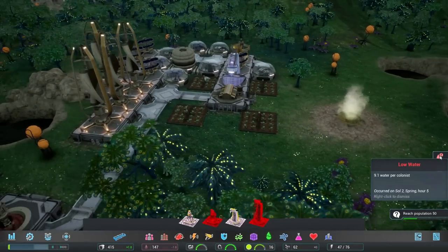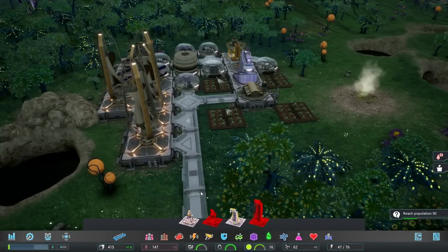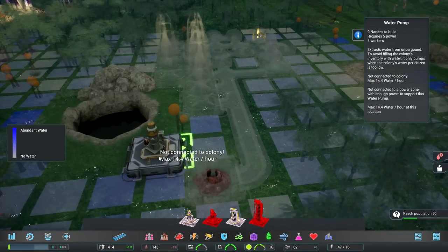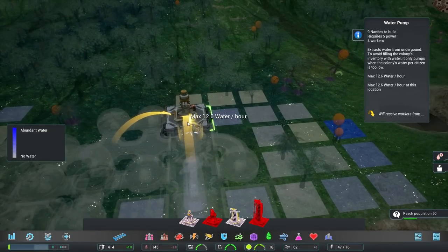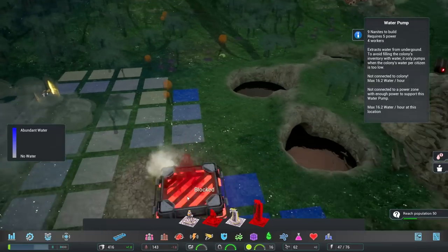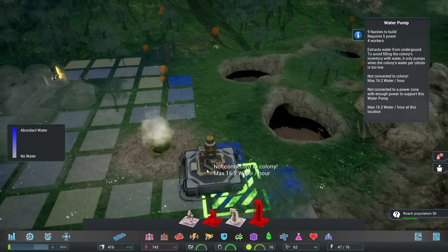So, you know, low water. Yeah, we should probably get on that too. Let's go ahead and we'll find a water pump in here that we can drop somewhere to make our lives a little bit easier. Water pump could probably go... It seems like there's varying areas that you want to put these in.